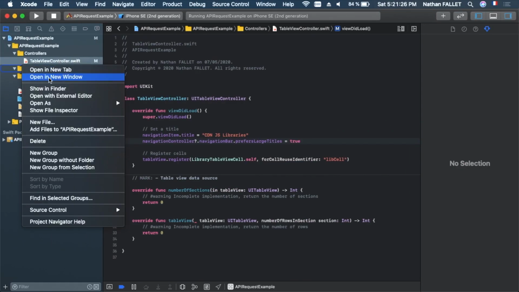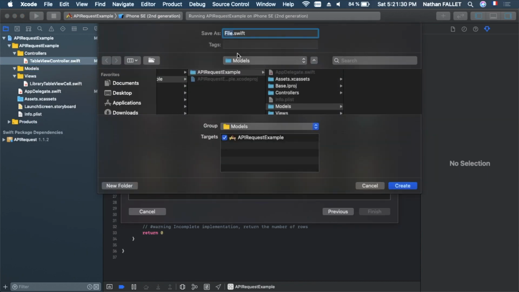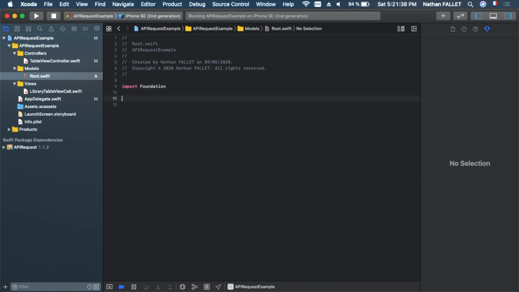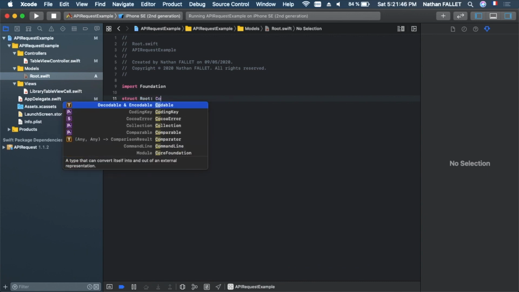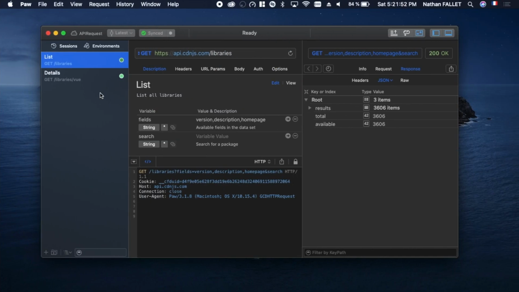So let's create our first model. We create a new Swift file and call it Root. We are going to create a structure named Root and make it Codable. This structure will represent the data we have here.